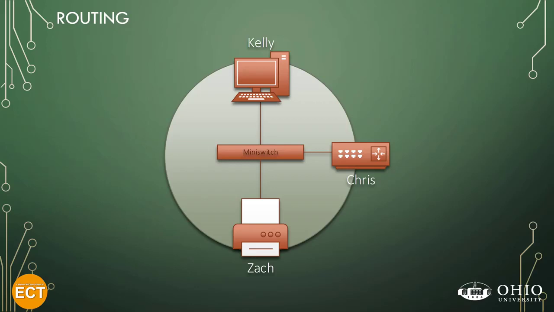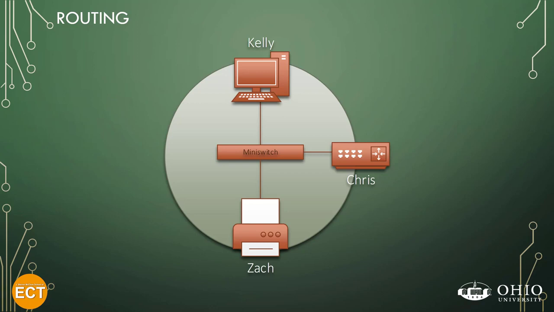Mini switches can be anything from a small 4-port device that you would buy at Staples or Micro Center or online on Amazon or something like that. And the circle represents that the network is usually pretty small. They're usually smaller networks. So in terms of Kelly, currently we would probably be using Ethernet switches, which means about 100 meters is about as far as you're going to get from that mini switch with a physical cable.